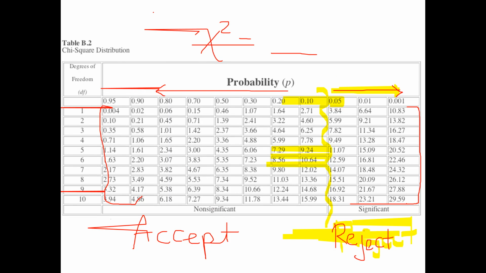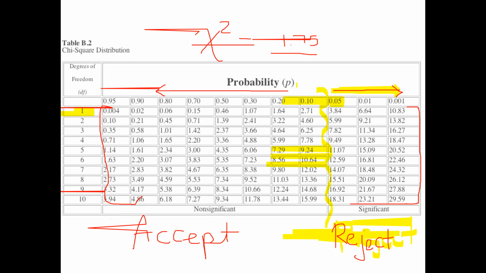Let's say we did the coin toss. I'm not sure what number we actually would get if we did a 60-40, so I'm just going to completely make up a number here. Let's say I got a chi-square value of 1.75. If I was doing a coin flip, then I would use 1 degree of freedom.